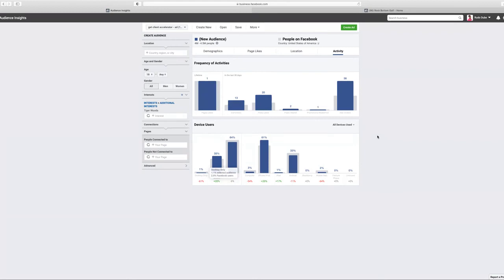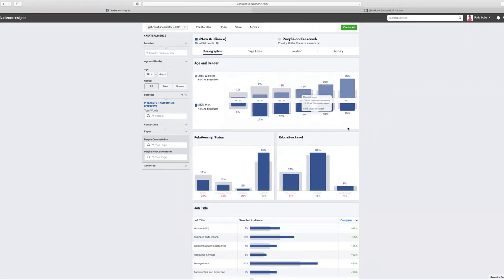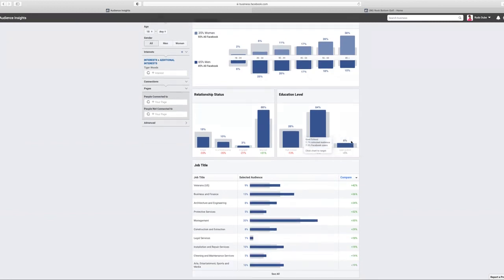So you'll be able to use all this gained knowledge from going through your audience insights and trying different interests here, to see what kind of information and insights you can get, so that you have a better understanding of the audience and of how to target those people most likely to become buyers of your products and services.